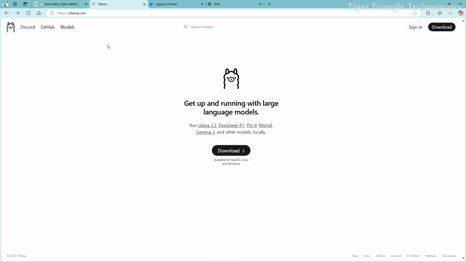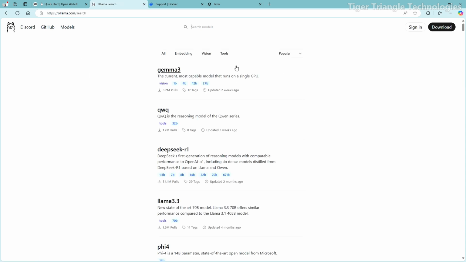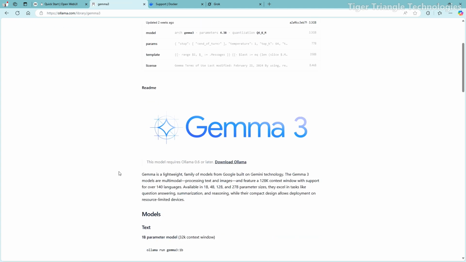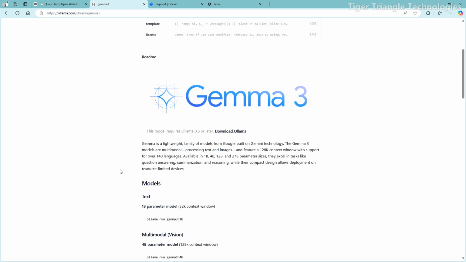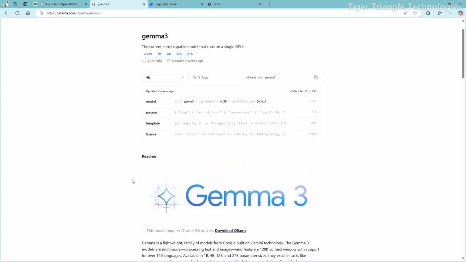We're on ollama.com here, and you can see you can download and get that relatively easy and get it installed on your system. I have other video series on Ollama, so we won't get into that too much, but I do want to highlight some important things. You want to get familiar with the models, and here is where they have listed all their models. You can sort it by what's popular and newest. You can find out more about them as you click in here, and you can read about them, and you can usually link to where they're at in Hugging Face to see more about it as well.